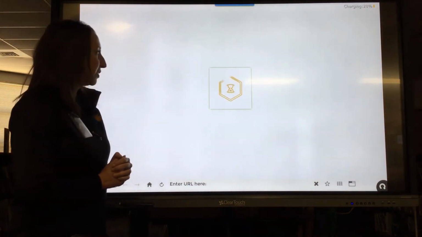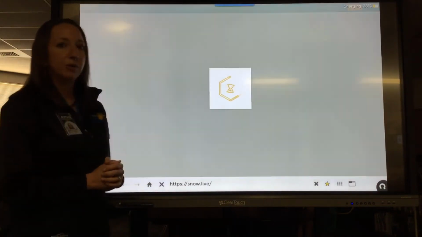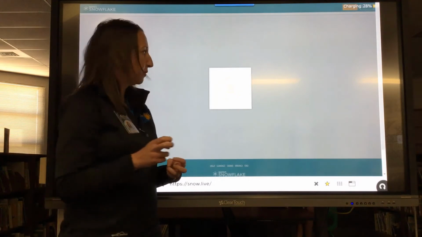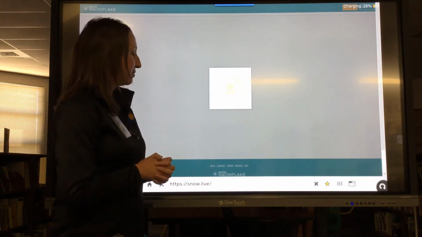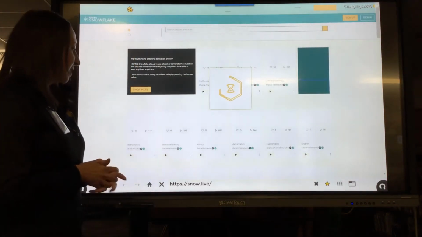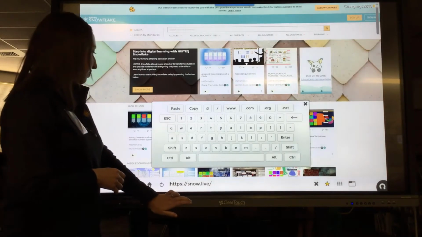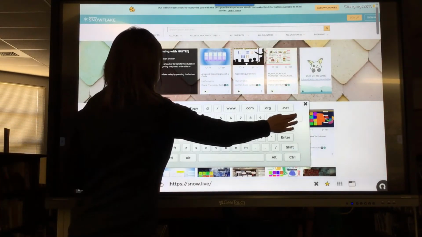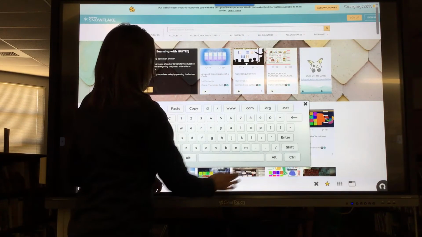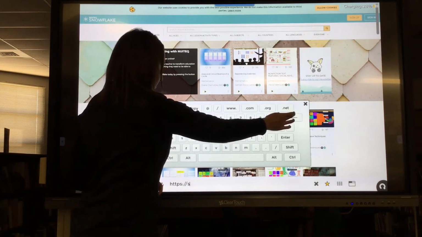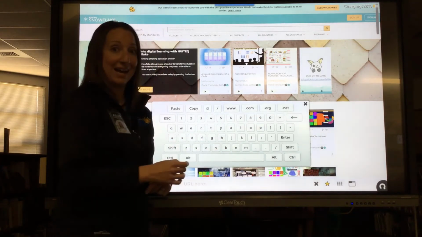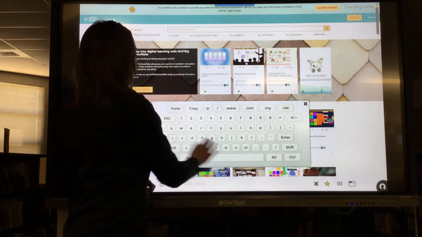With your browser, it does open up a more simplified version of Google Chrome. So it is a way that you can access the internet. So I'm going to go to our AISD homepage.